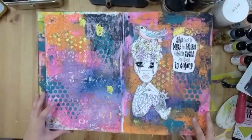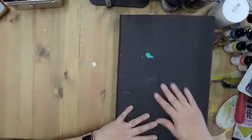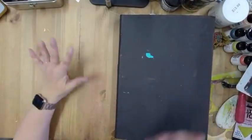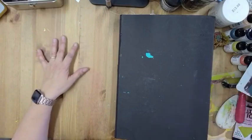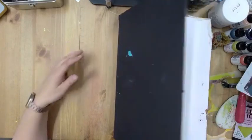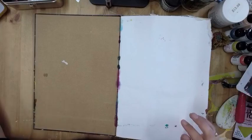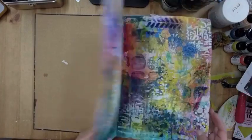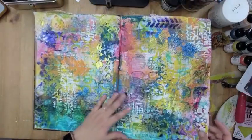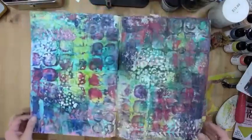I'm going to go ahead and we're going to start with a flip through because I haven't really done that. I pulled out my COVID journal. This is the journal I started at the beginning of COVID when I first started art journaling for you guys. I'm going to give you a little flip through of what I did. And it's interesting because you can kind of see how things morphed as I went along.